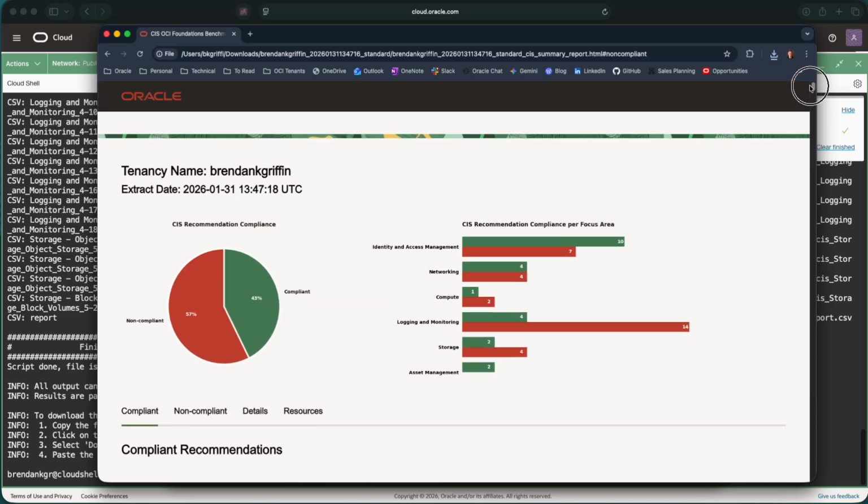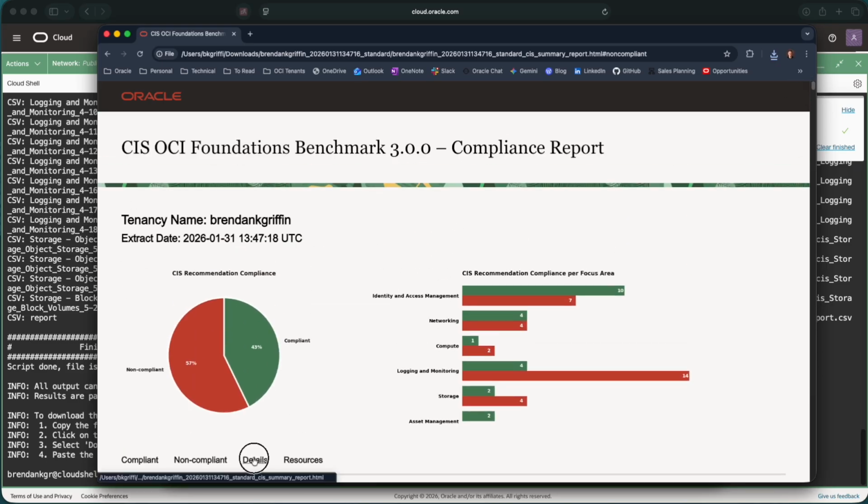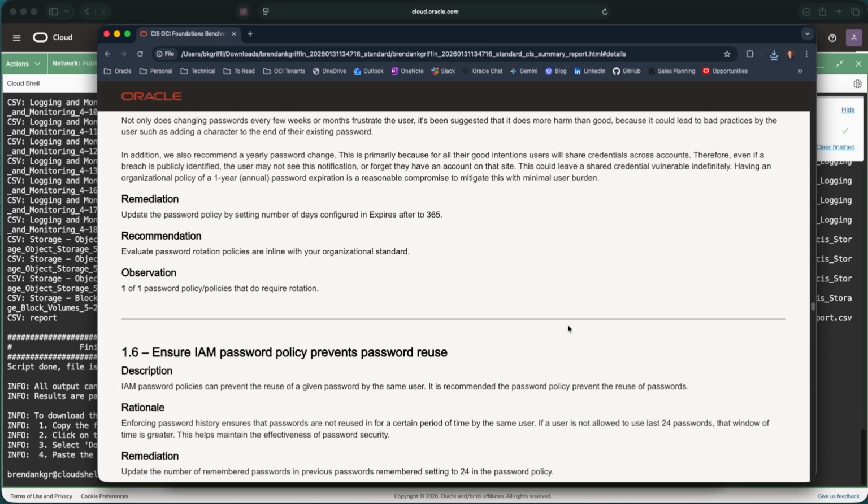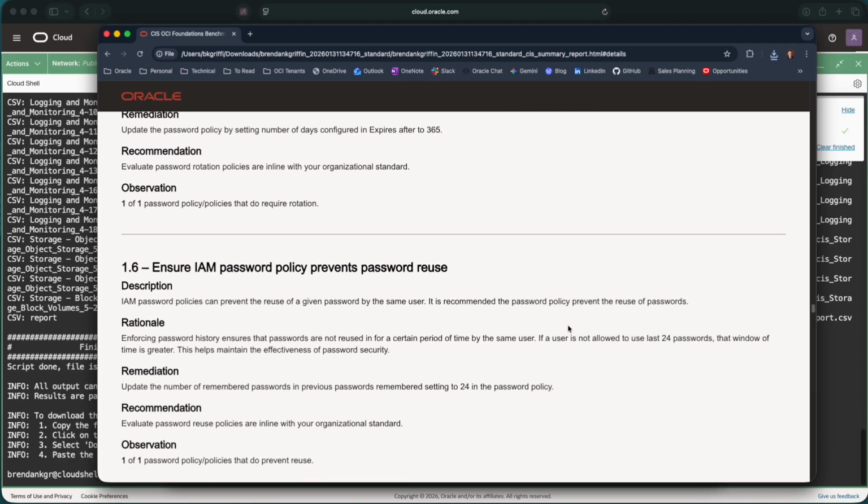If we go to the details section, this is where it contains a little bit more prescriptive guidance on each potential issue that has been identified. It's really good. So if you spot a bunch of issues that are non-compliant, and some configurations need to be changed, you can use this as a reference to provide guidance on exactly what needs to be done to remediate that specific issue, including links to any relevant supporting resources.